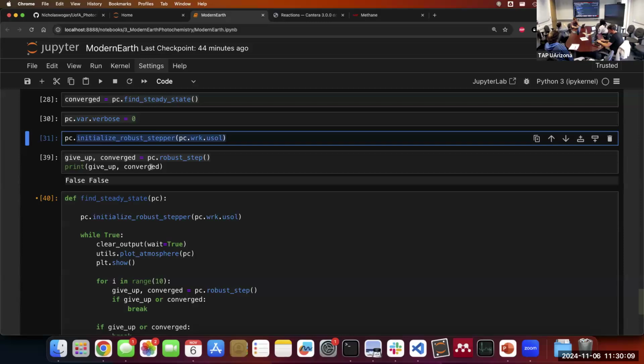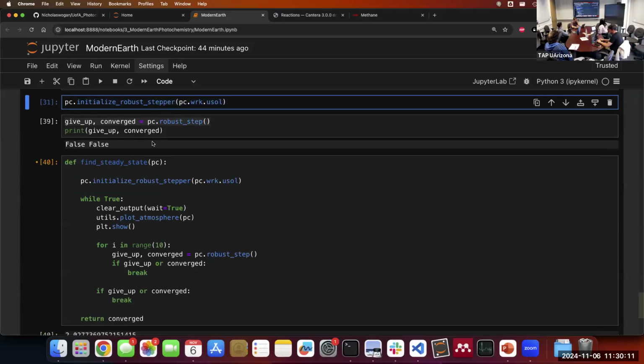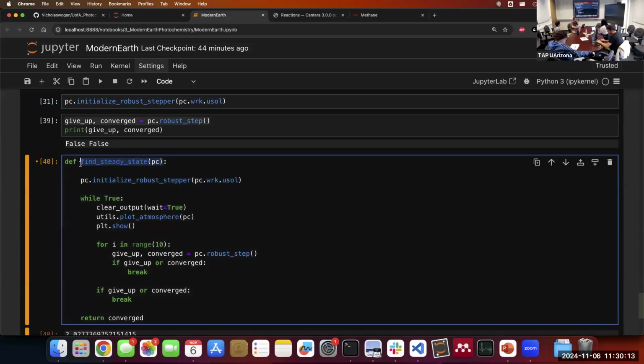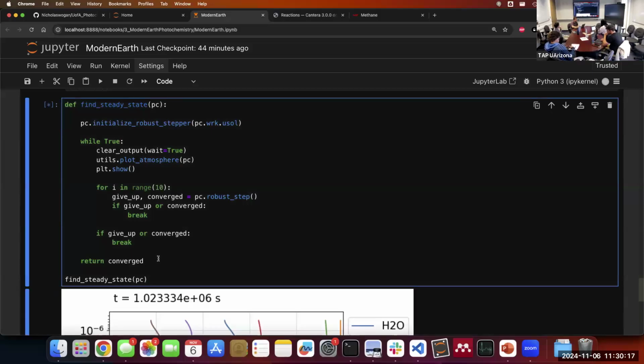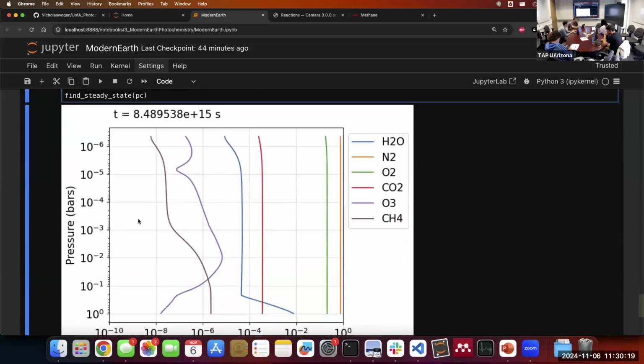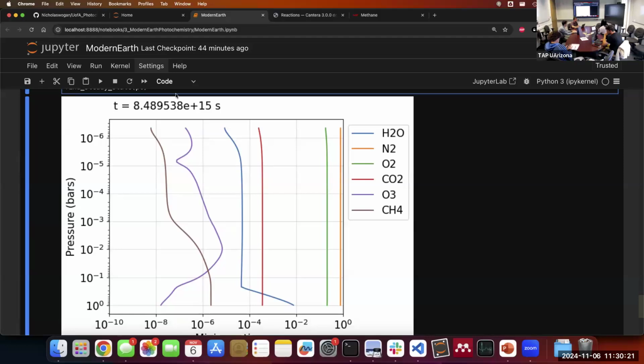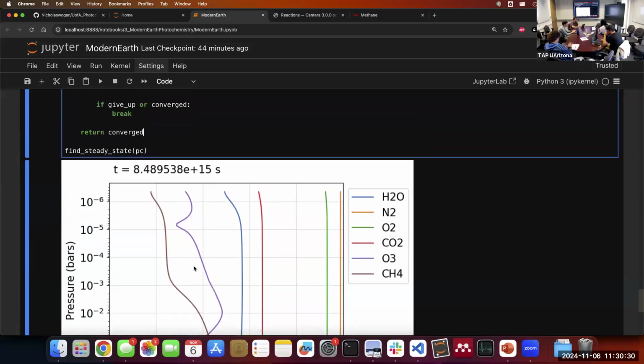Okay, so you already converged once, and now you're going to do it again. Yeah, absolutely. When I run this function, it's useful because you saw how time is evolving, and if the atmosphere wanted to change, you could see how it would change.